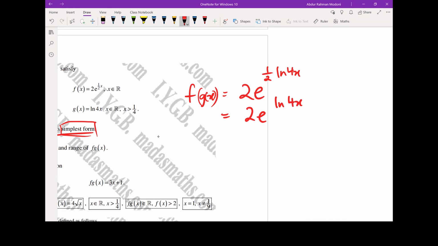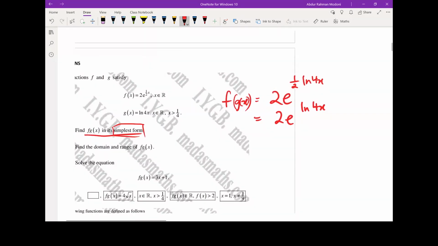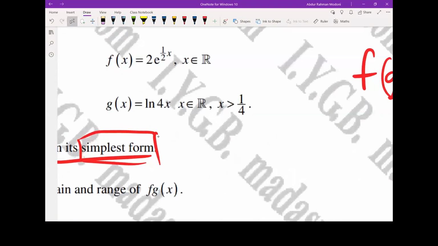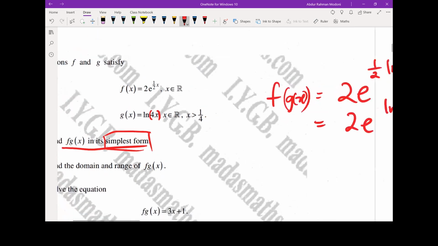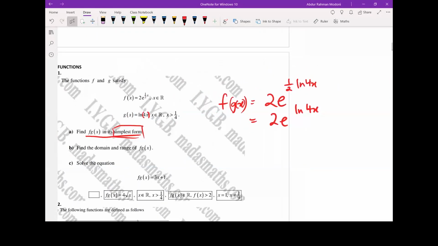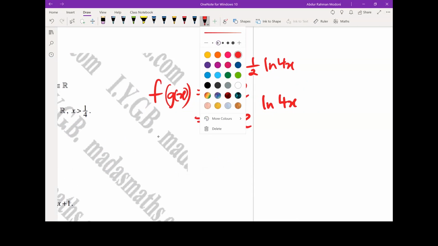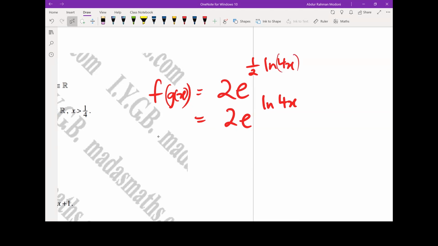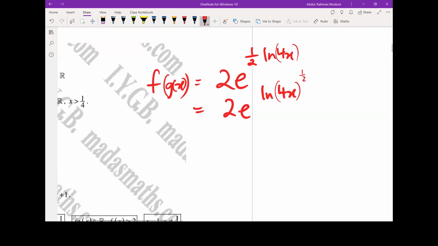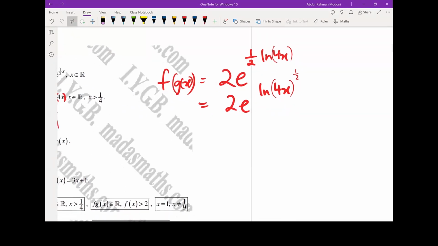Now notice here, there is no bracket after ln. But you need to understand something here. When we have ln of something written like this, 4x, it's actually indicating that it's ln of 4x. It's not ln of 4 times x. Otherwise, there would be something that clearly differentiated it in some way. So if something is written like that, there is a bracket there. So I'll put the bracket in just so we understand that there is a bracket in here. So what am I doing with that half? I'm putting it as a power on this 4x using my log law, my power law.